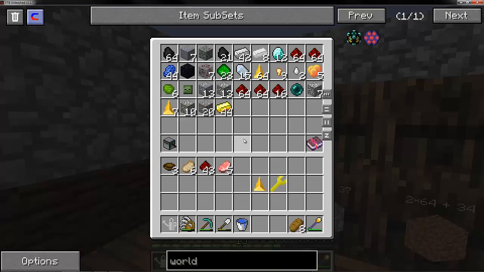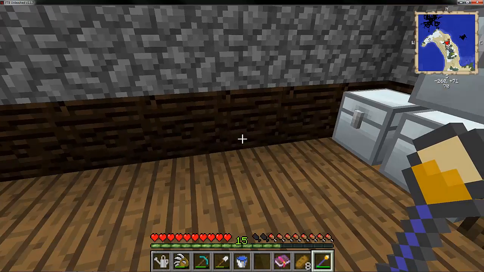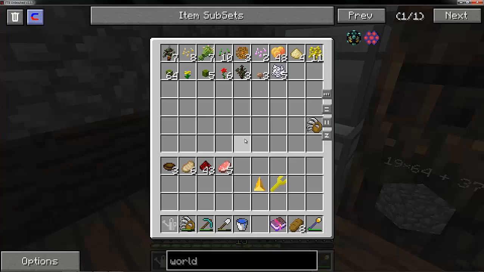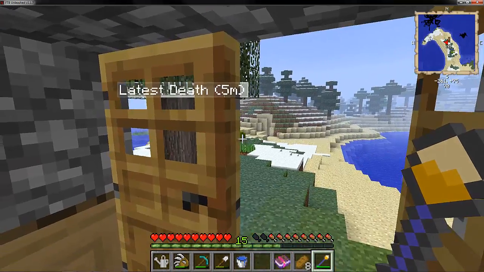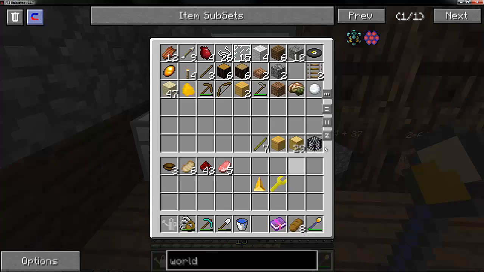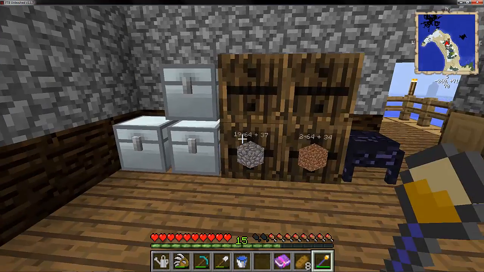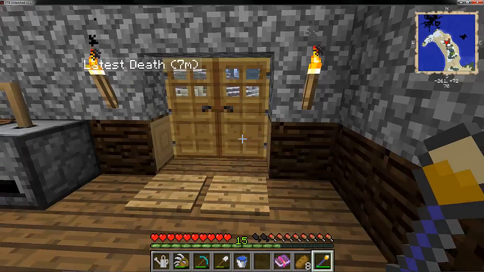But the way I made this is I got a sapling, put it on the ground, right clicked it with this, and it turned into a force sapling, which is here, force saplings. And that's out there somewhere, I think. Oh, no, that's a normal tree. But yeah, so I made a force sapling. And then I made my force sticks, and force sticks, you can make these force tools. But you need force ingots, which is here somewhere. No, you just put two iron and a force gem in a crafting table. And Bob's your uncle.